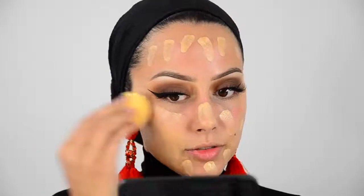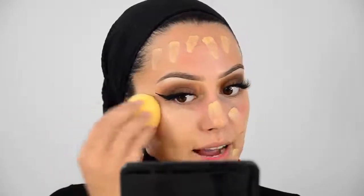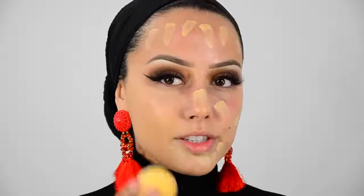I missed this foundation — it's really one of my favorites and it's only 5 euros in Germany at the DM. Look how beautifully it covers! Now I'm going to apply the Jouer concealer, which covers so well — I really feel like it could cover tattoos, it is that good.